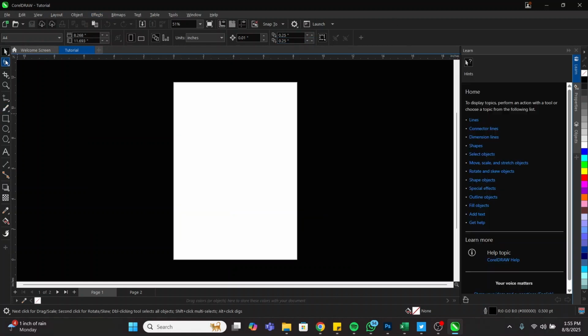On your left, we have toolbars, right? These are toolbars that you will need in your CorelDRAW journey, your graphic design journey. And you see all these dockers that you're seeing here, it means there are other tools underneath. So what you need to do is just click on it and hold, and other tools will come out, like this one too. Just click and hold and you see other tools coming out. Same thing with this, other tools coming out. Same thing with this, other tools coming out, right?